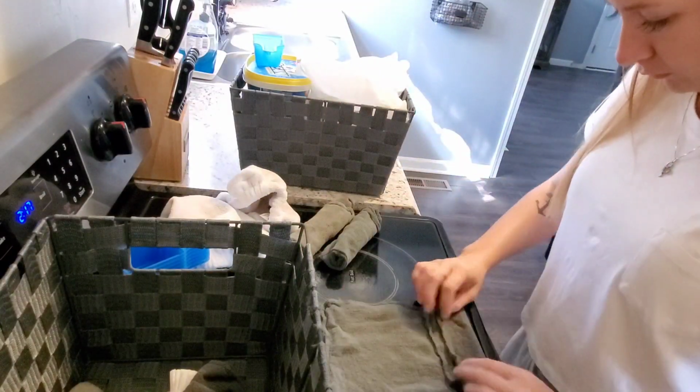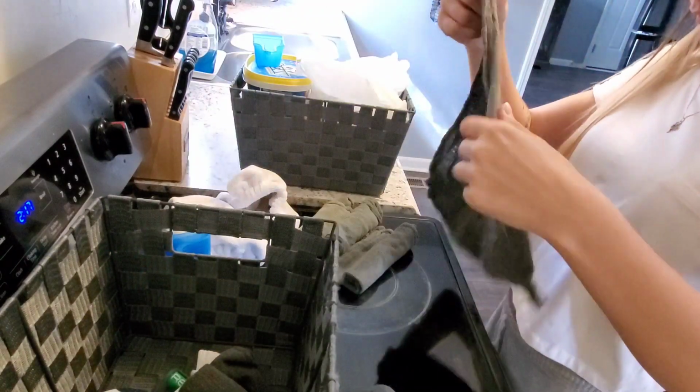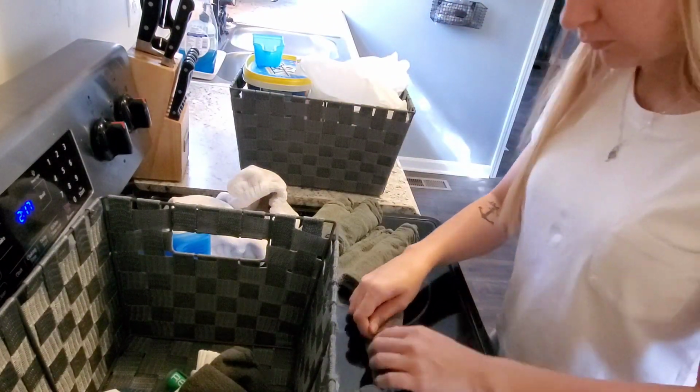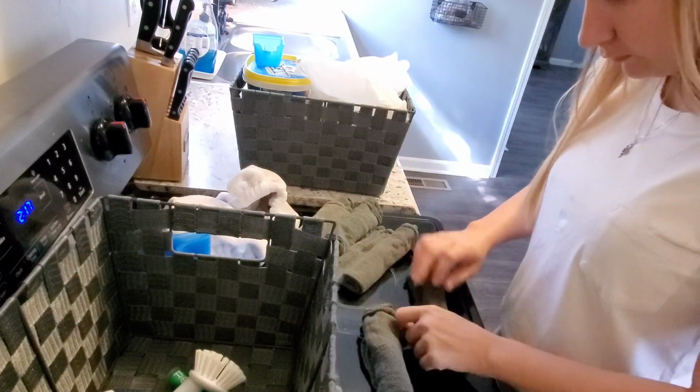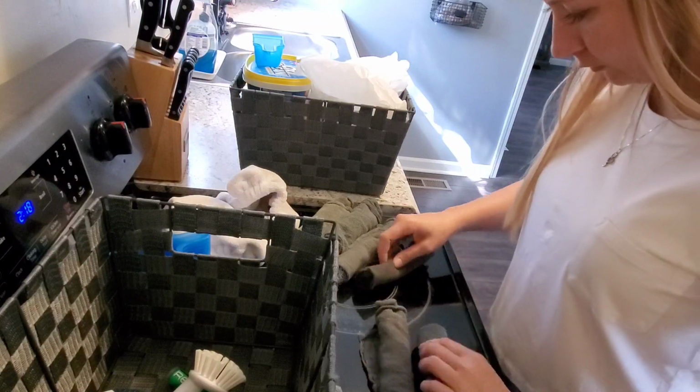And then in the other one, I have a whole bunch of grocery bags that I keep because I use them for trash bags and for my cat's litter. And then I have an empty OxiClean container that I'm going to fill up with some more OxiClean out of my big boxes that I have.